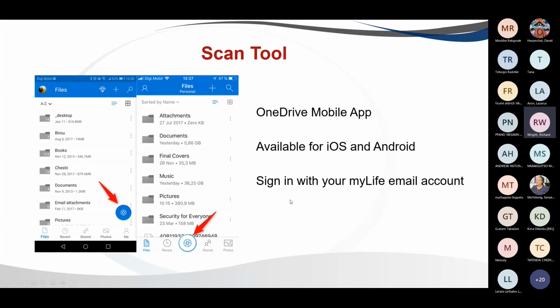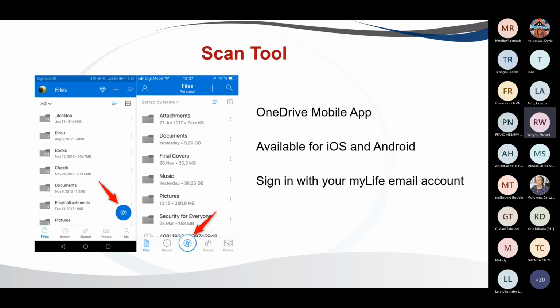Now, a lot of you might be writing on paper, say on a notepad, and you need to then scan in with your mobile phone if you do not have a scanner. So one app that we can really recommend is the OneDrive mobile app. It's got a little button at the bottom that looks almost like a camera, and with that button, you can then scan in documents. So it actually saves it already as a PDF document.